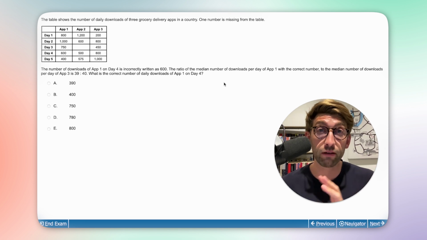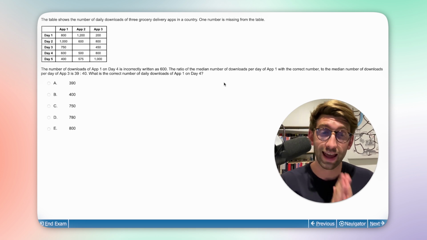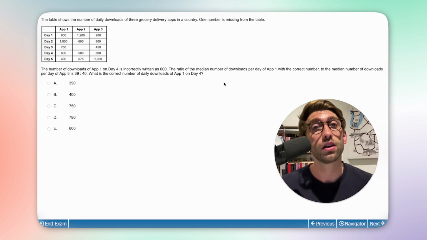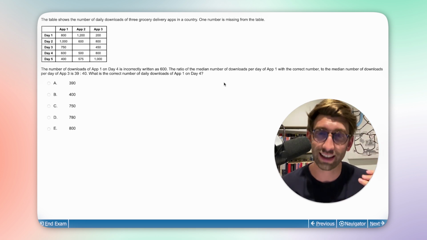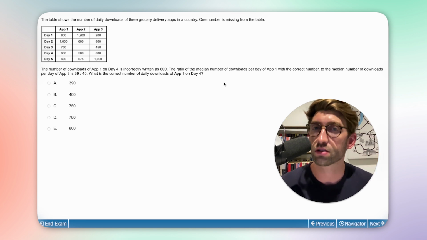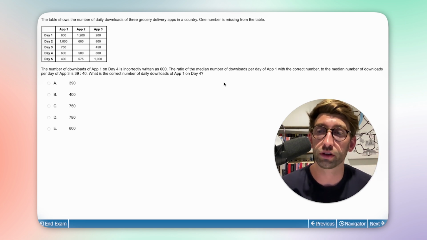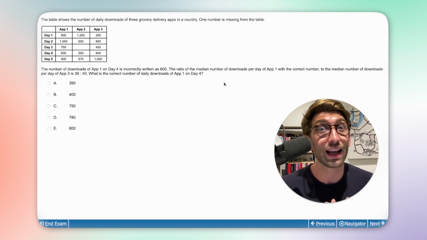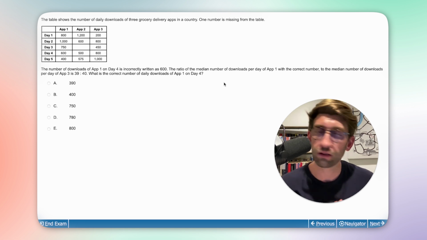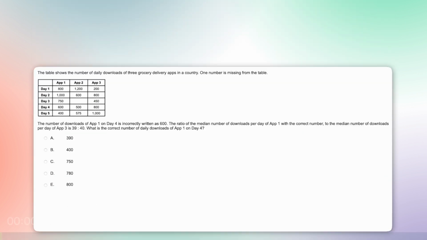So bear in mind that I've chosen these questions for a reason, and these are themes that come up very frequently. If you can nail those numbers and get them ready in your head, you will be a lot more familiar with it. And again, that will increase your speed and your accuracy, which is so, so important. Now, you'll be pleased to know this is the last question that we're going to do. Again, 1 minute and then 30 seconds for each subsequent question. I will see you on the other side, my friend.